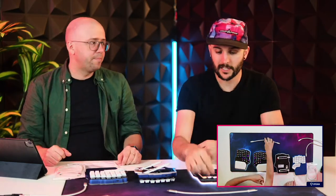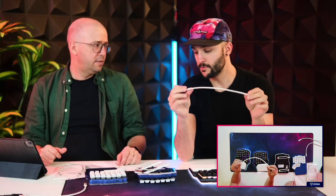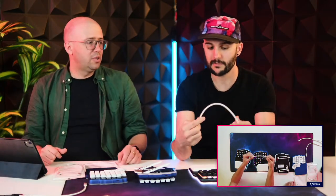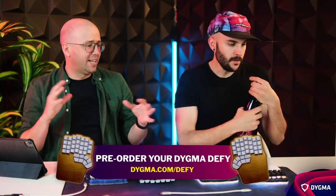For the emissions, basically the electronic certification with emissions, it's quite complicated, and the cables work as antennas, which makes it even more complicated. That's because we have both sides of the keyboard and we have the Neuron too, and usually keyboards only have one cable, so they don't experience this situation where you have this triangle of cables that becomes like an antenna. If I remember correctly, the two cables that connect with the Neuron are where the emissions happen. In normal keyboards, everything happens within the keyboard, so that's shielded by the keyboard, and then you only have the cable that connects the keyboard to the computer. So that adds up to the complexity of making this keyboard wireless, wired, RF, Bluetooth, and everything, which is driving us slightly crazy.